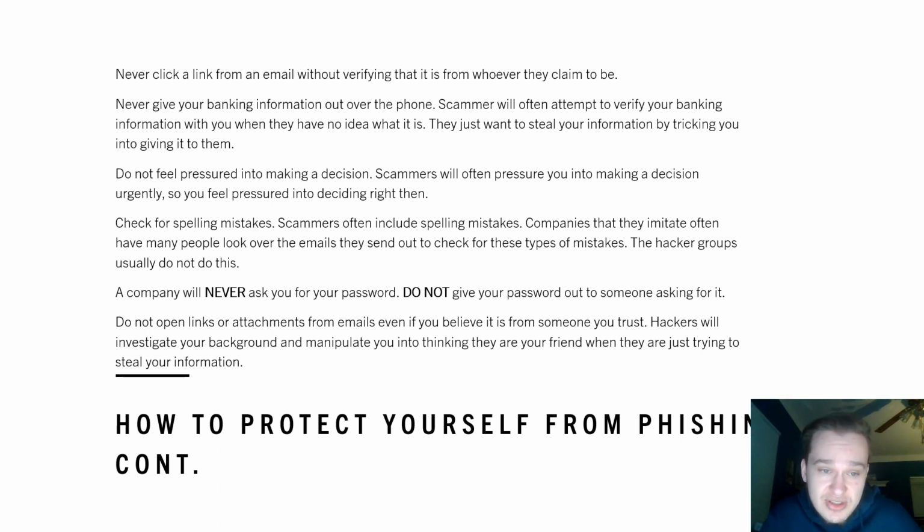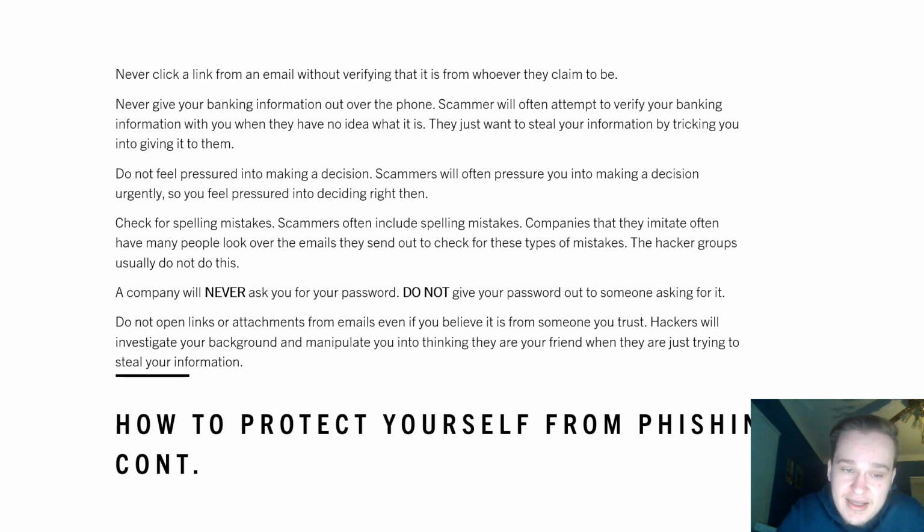And another thing they'll do is they'll make you feel really pressured to make a decision urgently. So say this goes back to the banking example that I just talked about, is they'll try to get you to verify your card number over the phone, and they'll make you feel very pressured, saying like, wow, there's a hacker trying to get in, we need you to say your card number over the phone to verify that it's you so that we can help you get this hacker out of your account, when actually they are the person trying to hack into your account.